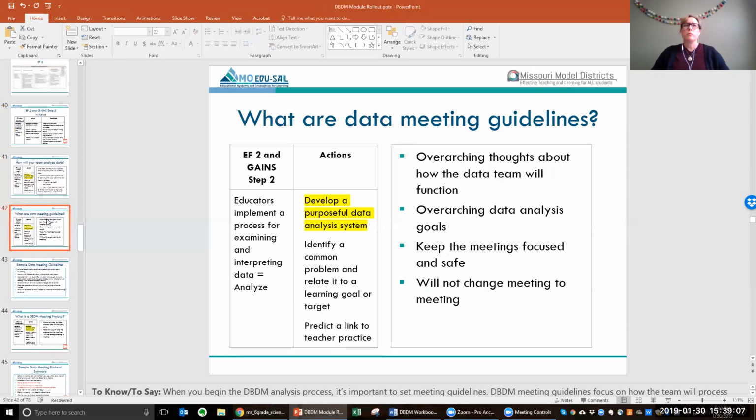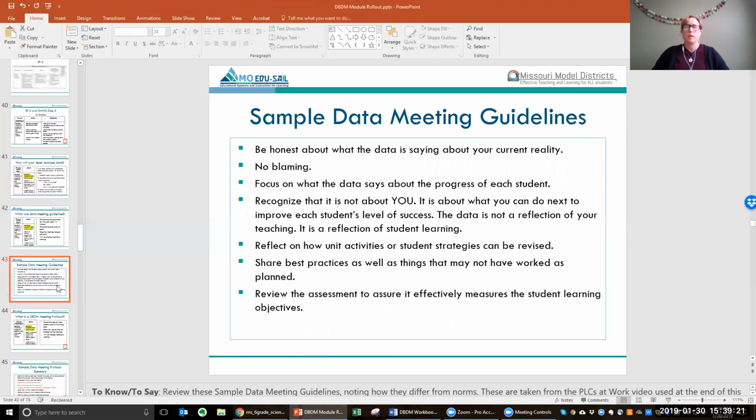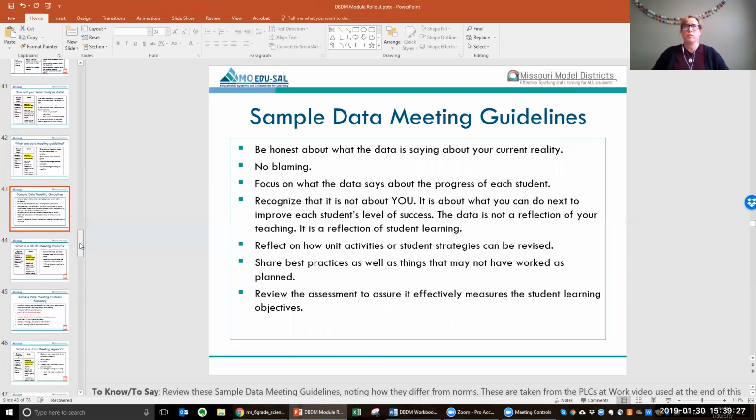Next, she'll provide a little bit more information about data meeting guidelines. The important thing to note here is data meeting guidelines do not change from meeting to meeting. They are static. Here you can show sample data meeting guidelines. These are also included in your workbook.